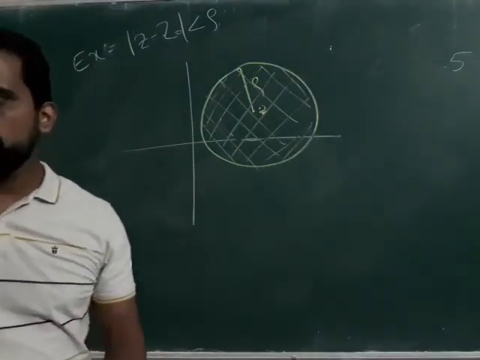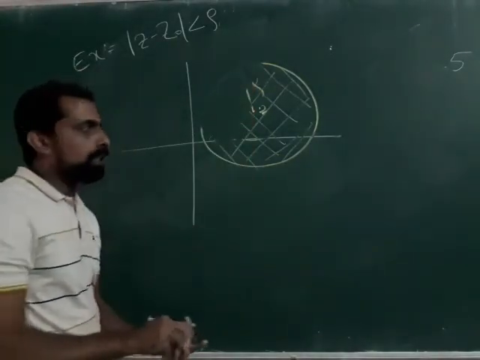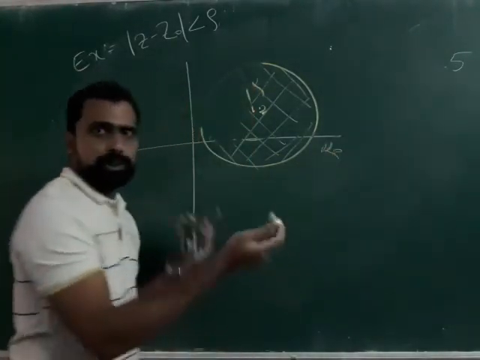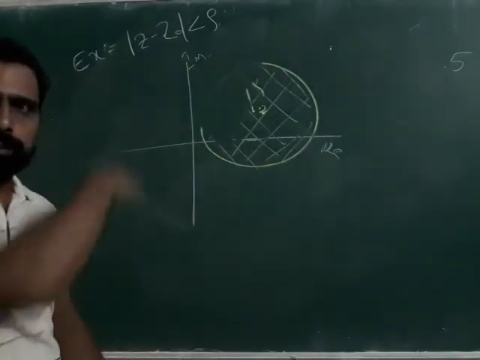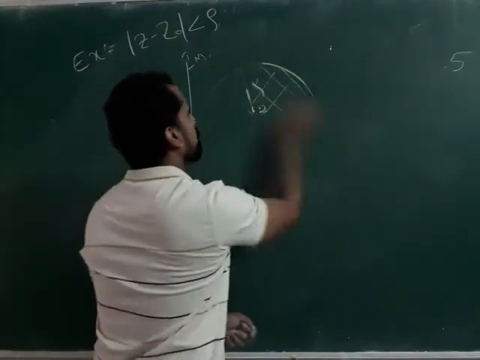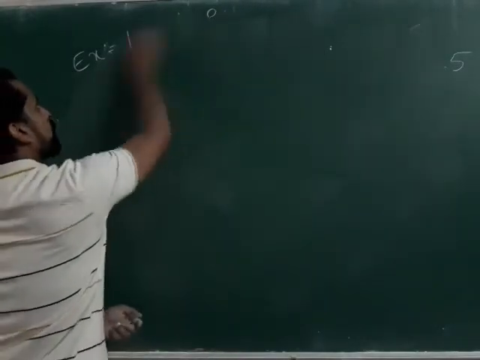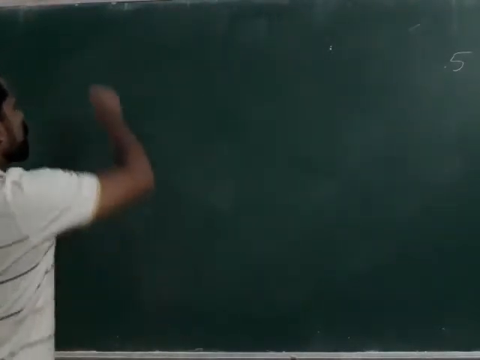Now we may go to some other example. I am sorry, I forgot, this is the real axis. Okay, you know this. I forgot to indicate the axes. You have to understand it, because you are in a situation where you can identify much more. I will give you another example.